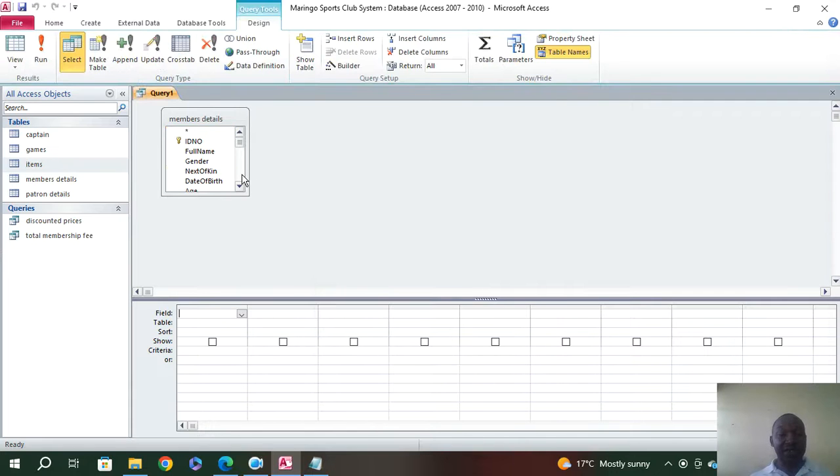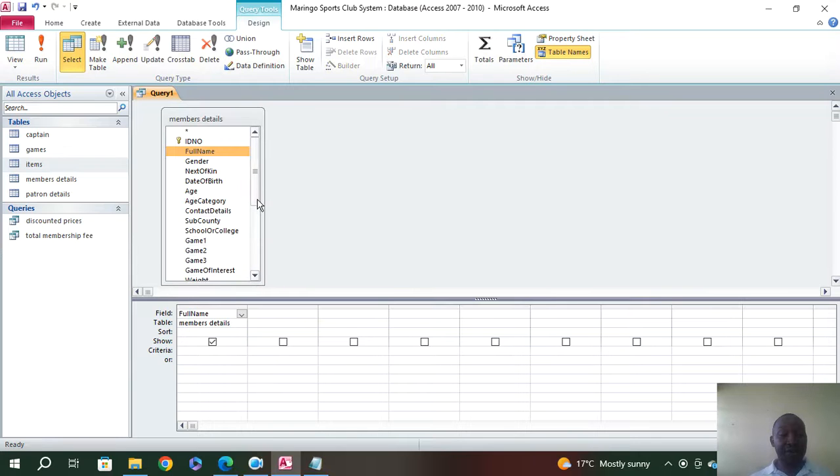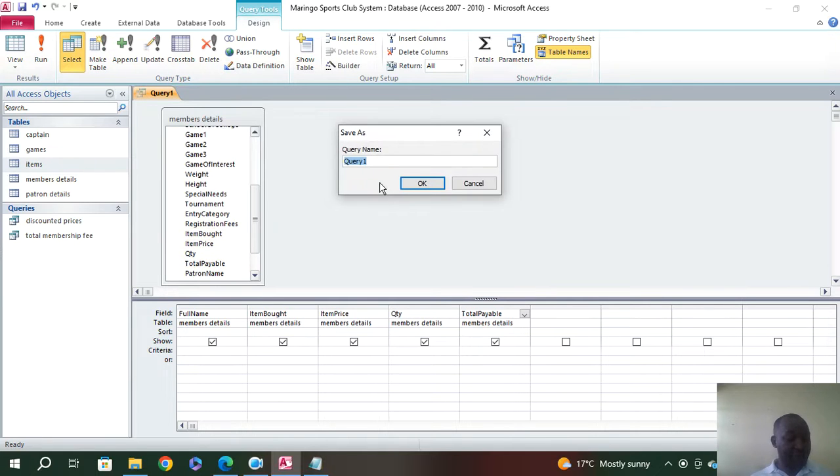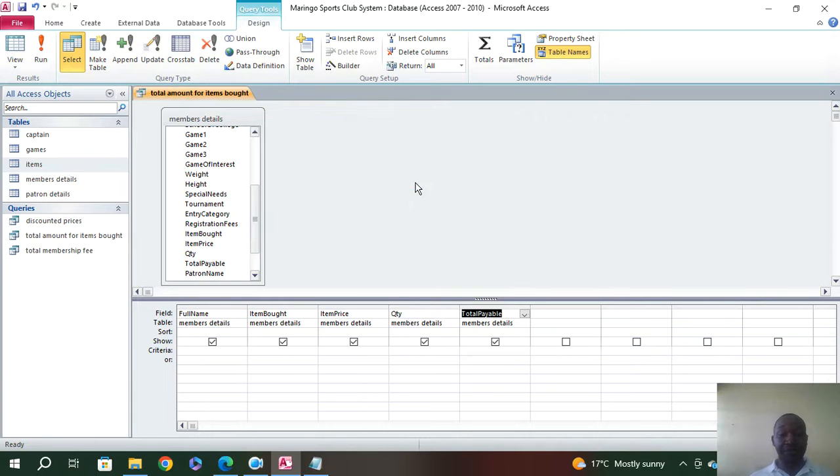So members, this is the guy here. We go to item bought, item price, quantity, total payable. So that one is saved. We save that one as total amount for items bought. You click on OK.